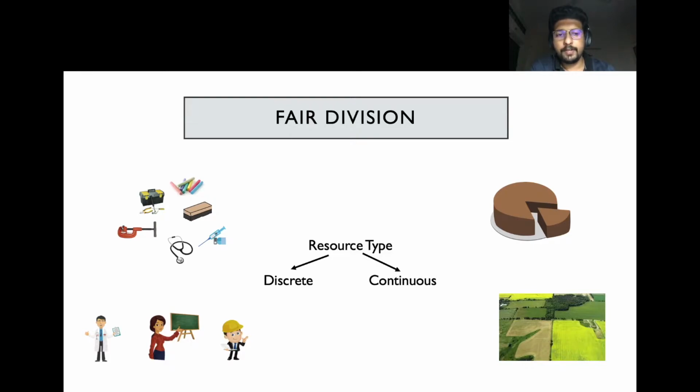Based on the type of resource divided, fair division can be broadly classified into discrete and continuous fair division. In a continuous fair division setting, the item set is divisible in an infinite number of ways, and shares can be increased or decreased by arbitrarily small amounts. Typical examples of continuous fair division involve the division of land, cake, pizza, etc. A fair division is discrete when the item set is made up of objects that are indivisible, like paintings, house, cars, etc. Our focus is on discrete fair division.